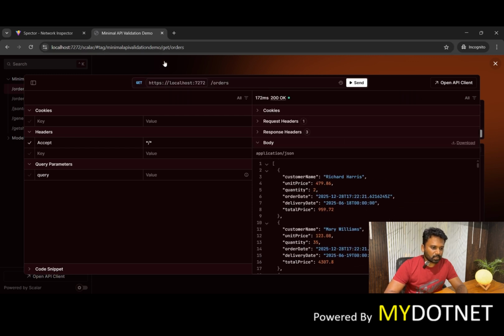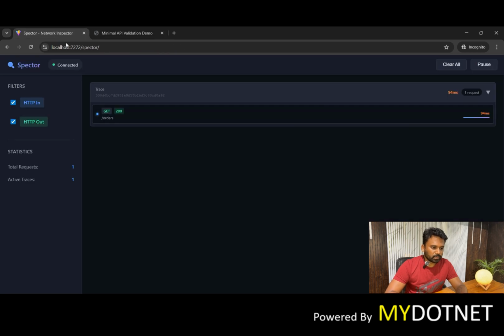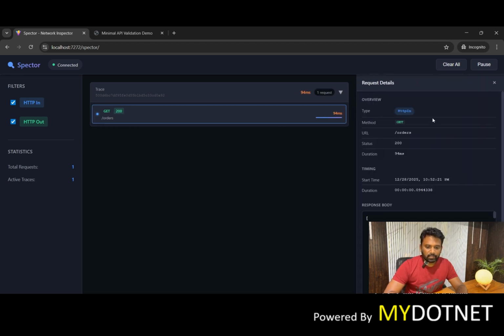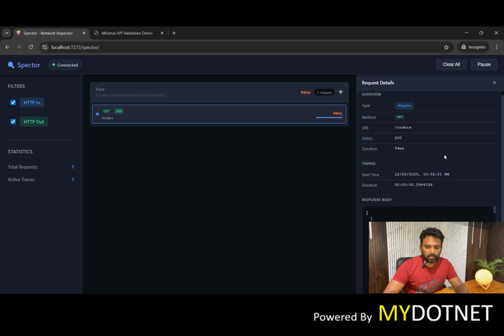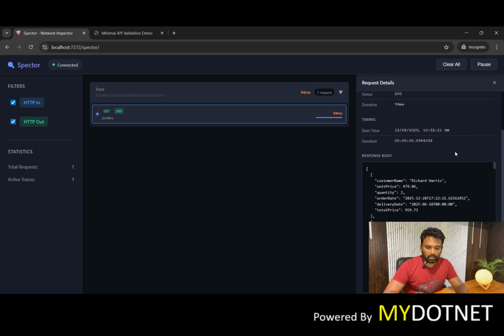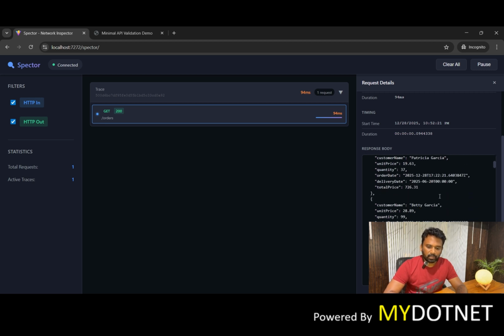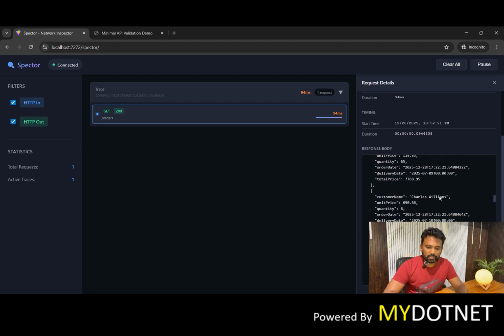This works just like a front end application. And see, the application request has already been tracked, and let us see what all it tracked. I'm seeing the orders endpoint, the response is 200, and it's a GET type. Let us see the details. These are all the details that you get from this tool: the start time and duration, how many seconds or milliseconds it took to get the results, and what results the server sent to the customer or the endpoint.